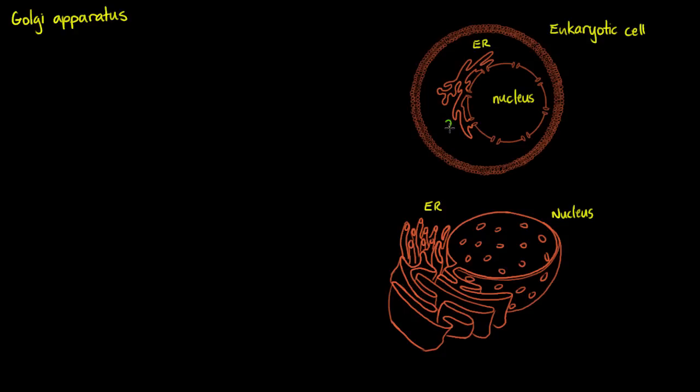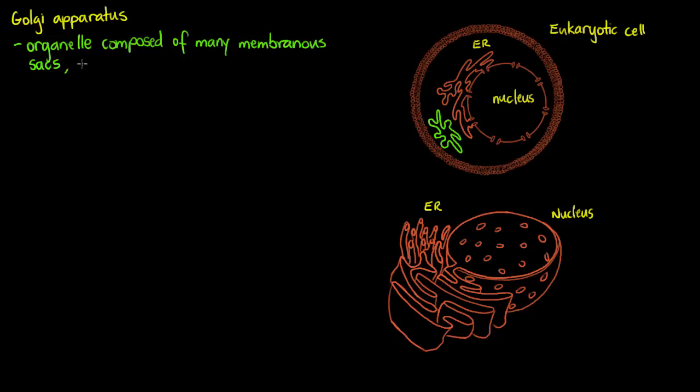So we have these two structures here, and we have our Golgi apparatus sitting close by, and it's got this strange interwoven tubule kind of shape that has vesicles coming off it in almost every single direction. So we're going to write down that it's an organelle composed of many membranous sacs or tubes, and it also has many vesicles. But like always, we can't really get a very good picture of it from above just like this, so we're going to zoom in.